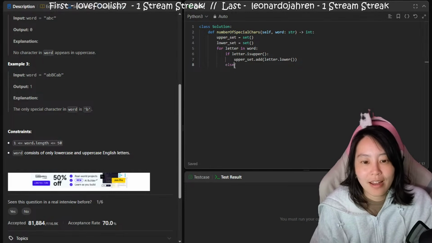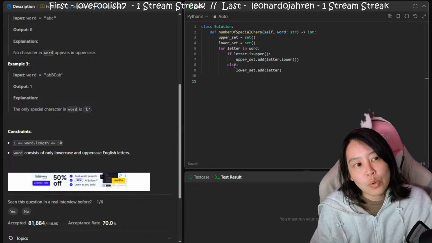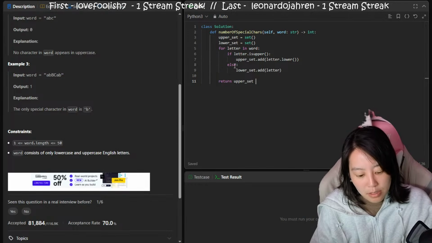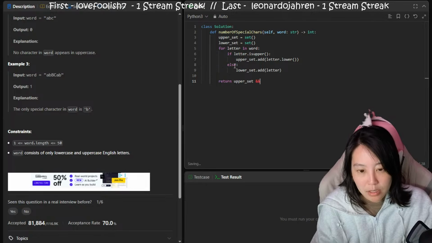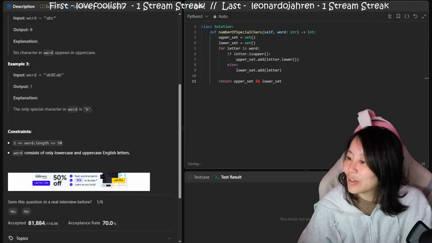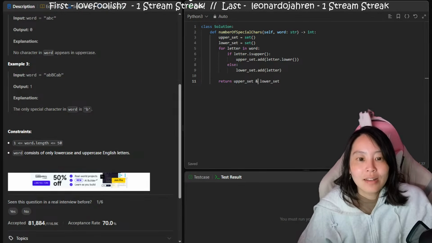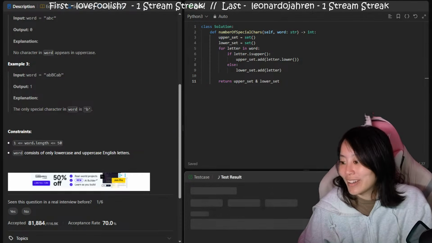Perfect. So else, lower dot add letter. Okay, and then we're going to return upper set and lower set. I think that was the syntax. Was it that? No, just one. Okay, let's see. Does it work?